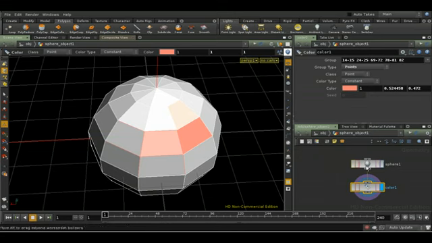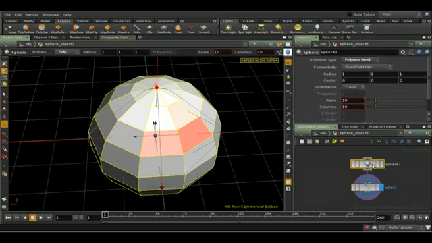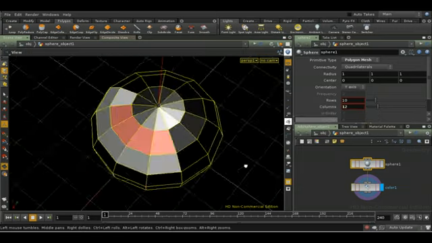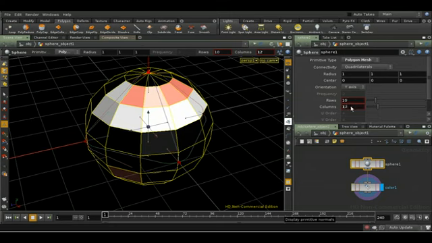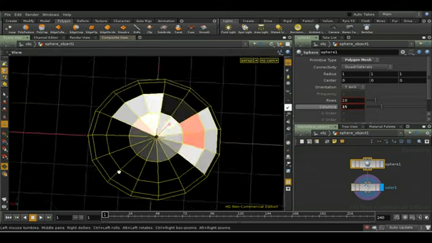We've made our color a nice red. If I go back to the sphere and change the number of columns, we can see that the red is now distributed all over the place. This is because by increasing the number of columns we have rearranged the points on the sphere.